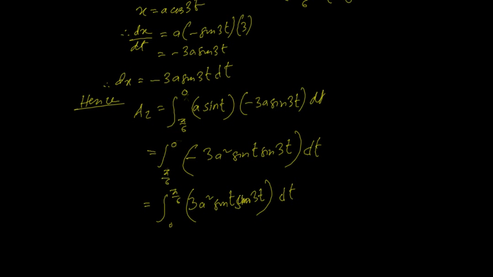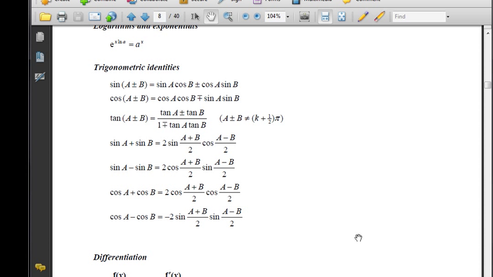Now if we look back here, so sine t sine 3t, there is only one sine, so this must be the case. So sine t sine 3t could be something like this. So now we need this identity to do that. So if we can write this sine t sine 3t as cos, we can use the fundamental rule of calculus to integrate this. So we need this identity to do that sum.